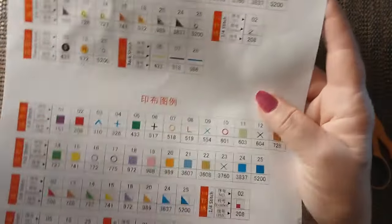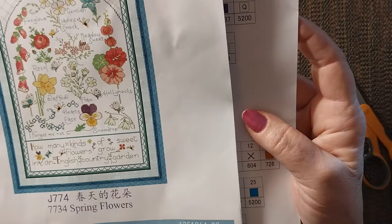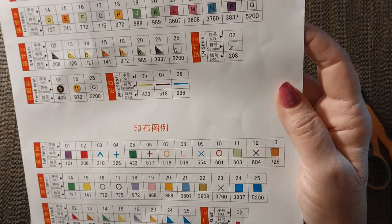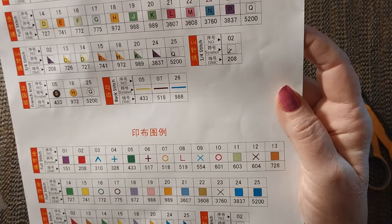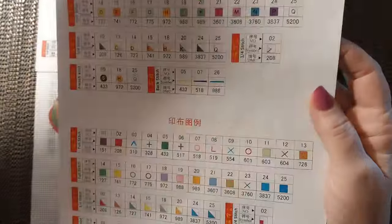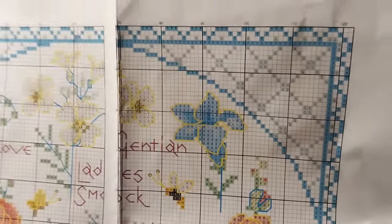I guess they're using 310 black for like the little bumblebees or butterflies — maybe the bee bodies. So there's not much of that, we'll just have to play it by ear. Looking at the paper pattern, it's all on one page. We have this lovely lattice going on and it is not back stitched — it is all cross stitch. I had the Blue Pavilion before, and Jill Green finished that one. I got lost in the back stitching because everything needed to be back stitched, and the lattice work on the side was all back stitched.